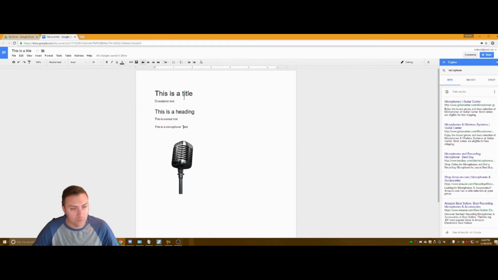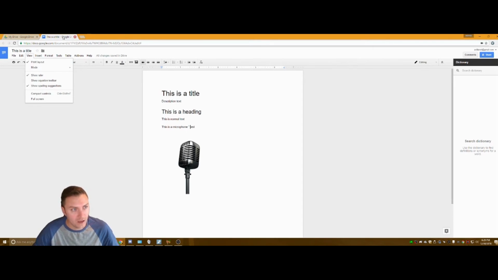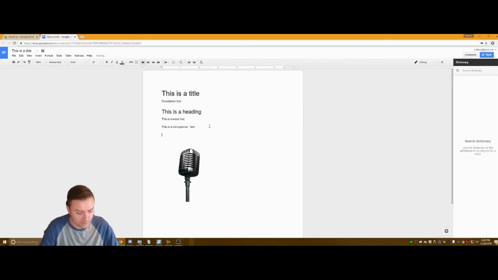And the last thing I wanted to cover is when you're working with a Google Doc, you might be a little confused about the saving feature, because when you go to File, you don't really have a save option, which you may be used to seeing. Basically, as you type and update the file, or the Google Doc I should say, it constantly is saving. And you'll see up here, if I just type in something, this is a new line. It says saving, and then once it's finished, it says all changes saved in Drive.